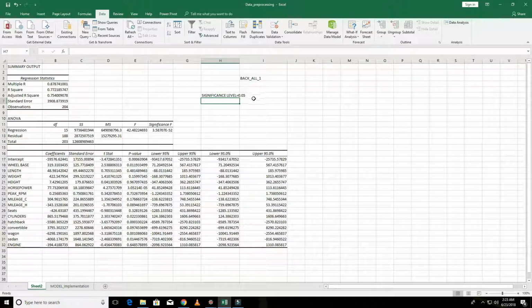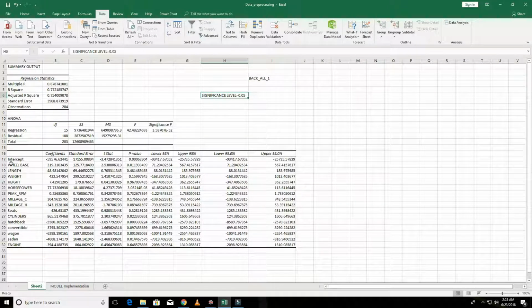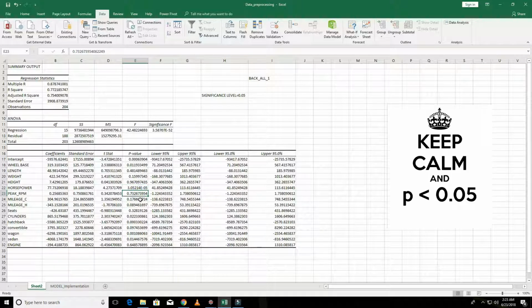And we are going to compare the significance level each time with the p-value of each and every independent variable. So for the values of p which are greater than the significance level, we need to eliminate those parameters because they are not significant.